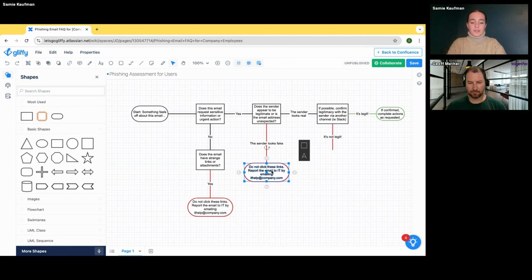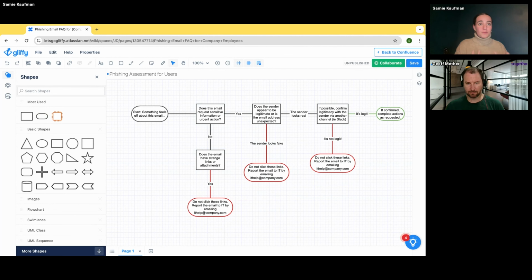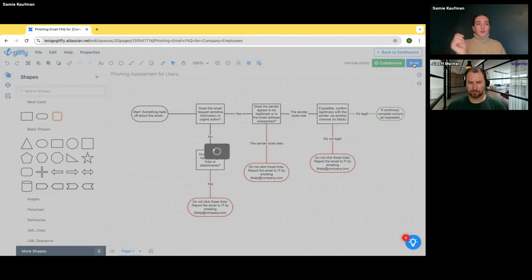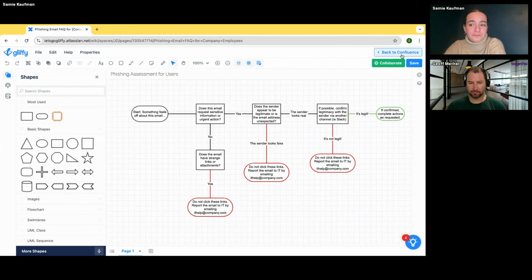And we'll do the same thing here. Duplicate that. And we've got a green dot connecting. So you can see just with a what you see is what you get style editor, I'm able to modify this information, make it more specific for my teammates, and make it more actionable. I'm going to click save, and we will hop back to Confluence and see that updated version of our diagram.